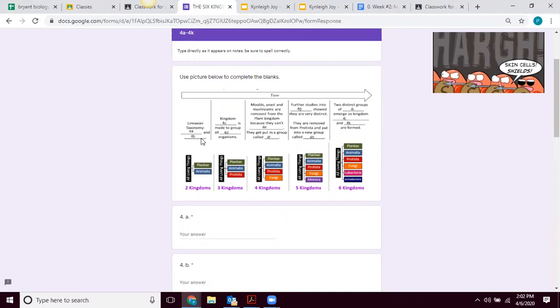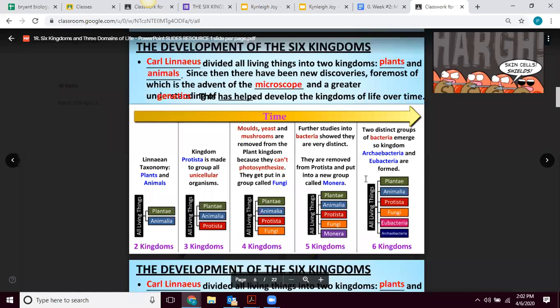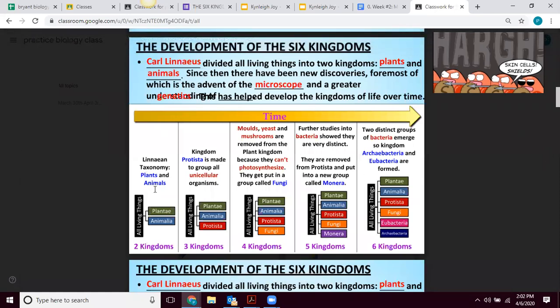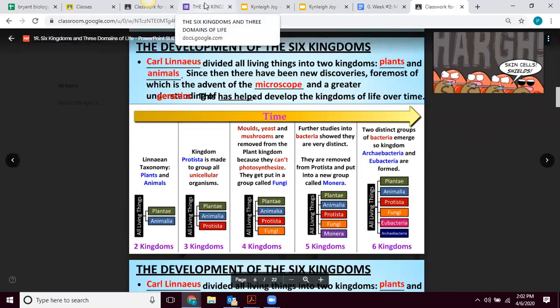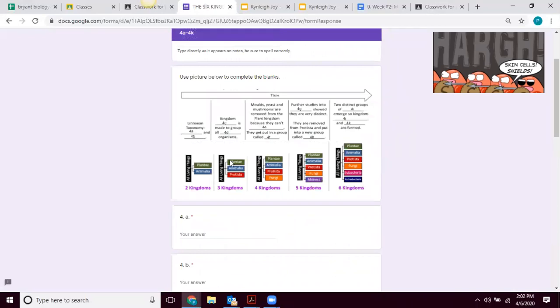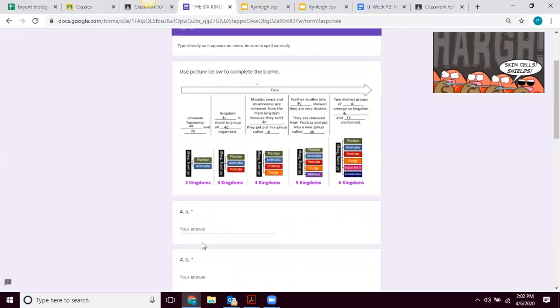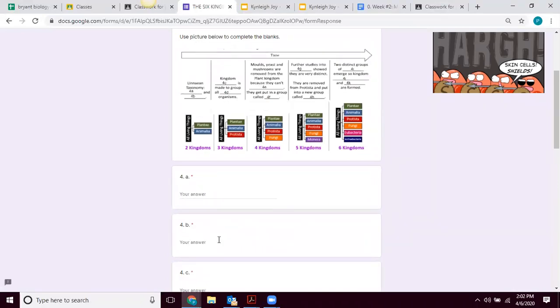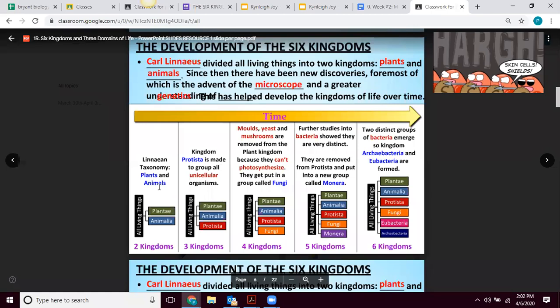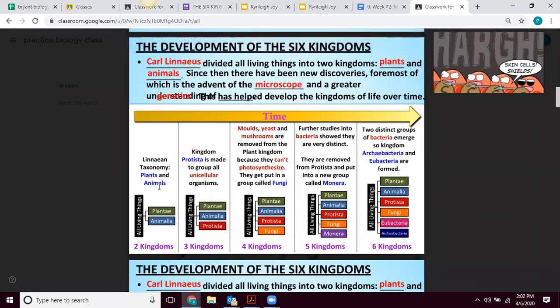Okay, so 4A, 4B is what on your picture or on your PDF, it's going to be plants and animals. So you might want to list that down. Of course, he started with plants and animals. When you type that in your form, it's going to be 2 separate blanks. So 4A is plants, 4B is animals. Just write it just the way it is on here, okay? Or all lowercase is even fine.